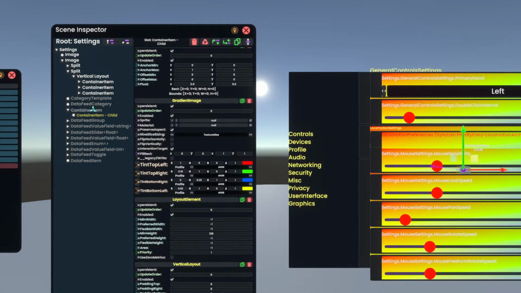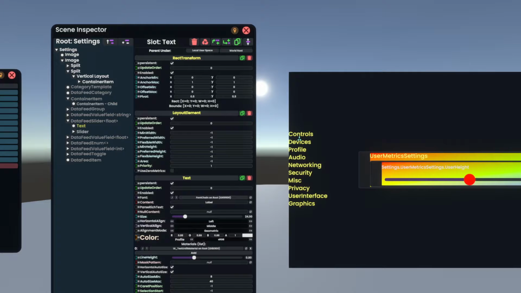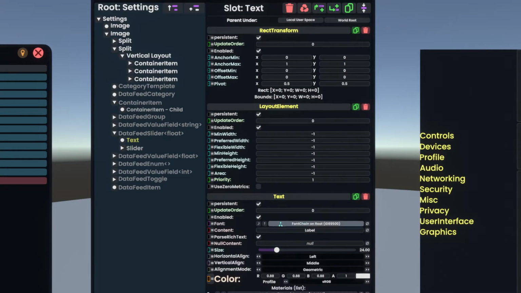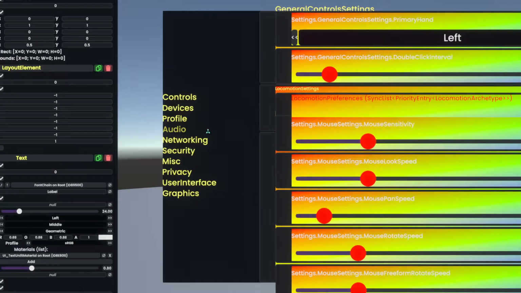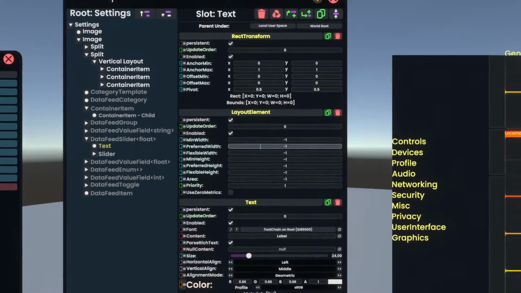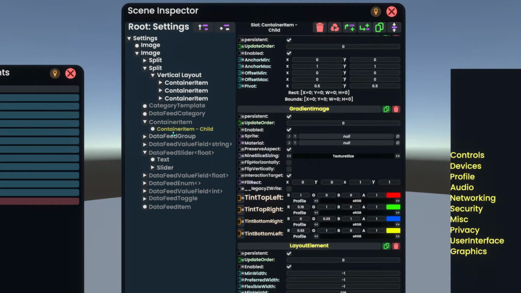One thing I would actually recommend doing: the templates that are pre-instantiated, they contain the label. For example, the slider comes with its own label, and I mostly set it up that way because it was easier during testing. But what I actually recommend is we make the label part of the container itself, because that way it's defined in a single place and I have better control of how it looks. So you can make a template for the container and put a label there.